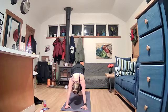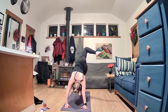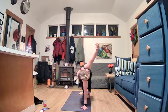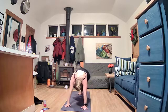Extend your right leg up on your breath in. Stack and open your hip. Stay or flip it into wild thing. If you flip into wild thing, lift your hips high, let your head fall back. One more big breath. Going back to three-legged dog.